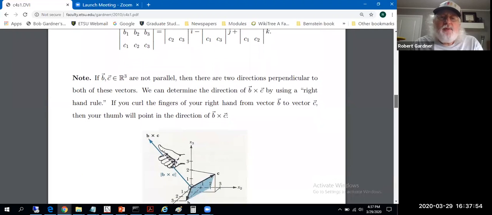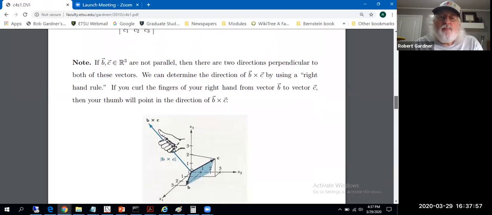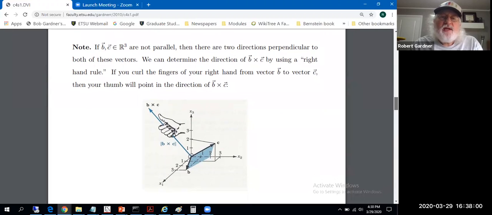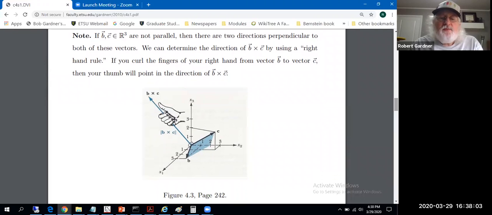Now we commented above that the cross product was perpendicular to both vector B and vector C. So here's a little image, figure 4.3 out of the book. And these cross products represent physical things, in particular, angular momentum is represented by a cross product. Gyroscopes behave based on some angular momentum stuff. A bicycle is easier to balance when it's in motion than when it's stationary because of angular momentum. And this angular momentum is defined in terms of a type of cross product.